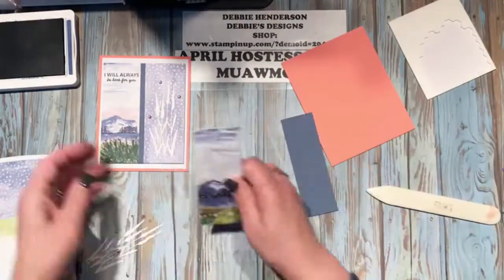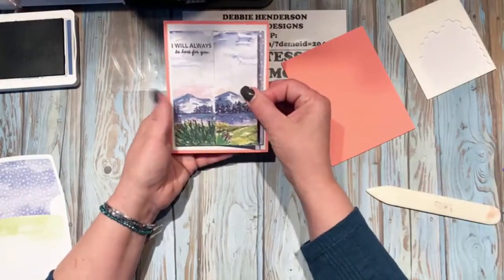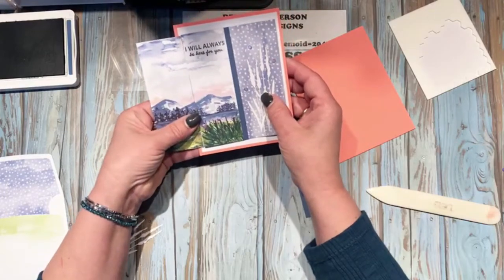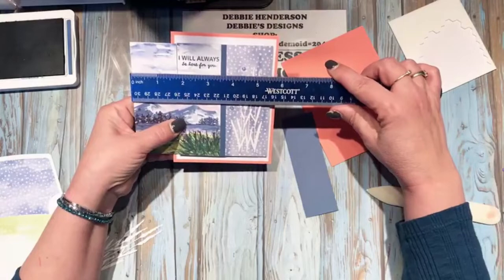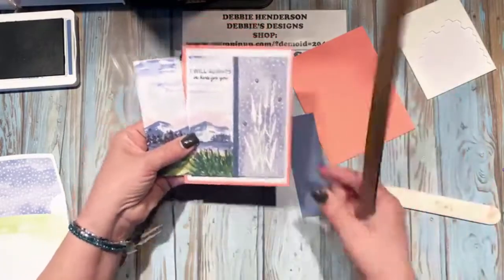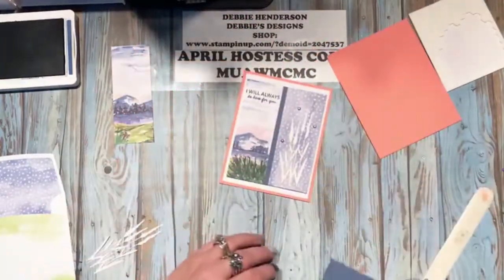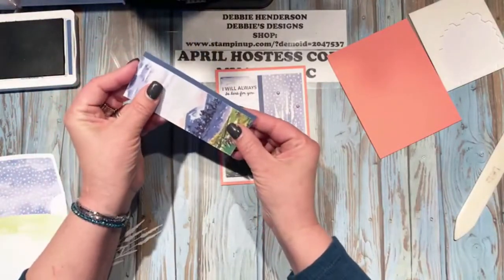Now, what I originally did is I cut the card base. This is, whoops, it goes over here. This is part number 2 of the card base. So if you cut up the card base to measure 3 1/2 by 4 3/4, and then you cut it in half at 1 3/4, you got 2 pieces. And then this is a little piece I'm going to use just to outline.